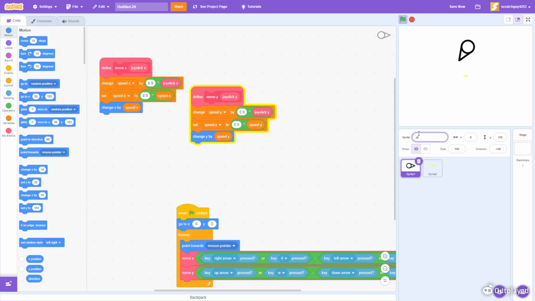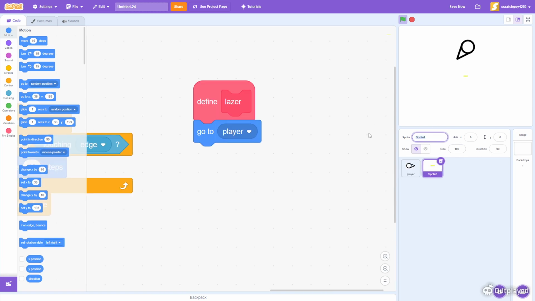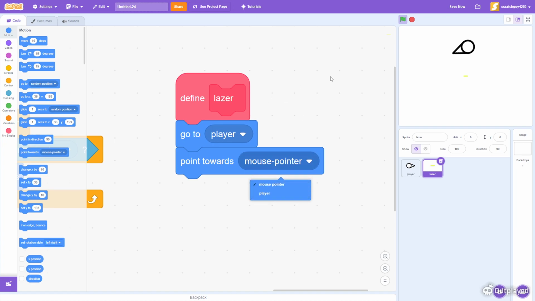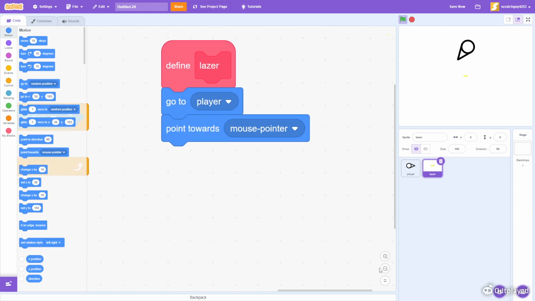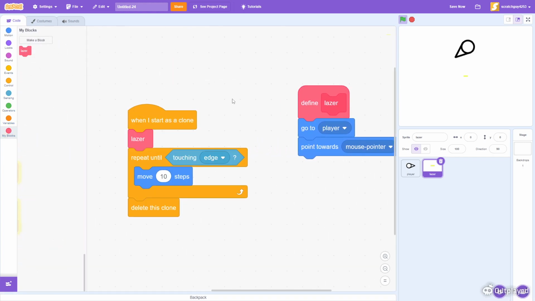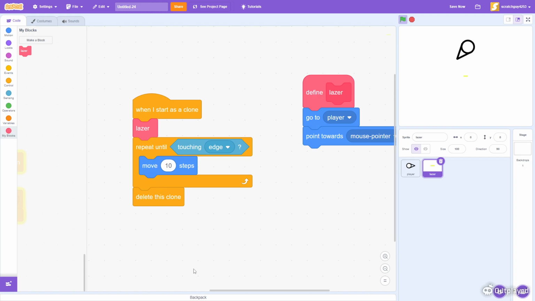First of all, rename our player. This one, laser. Great. Go to player and point towards, not player, because it'll get really buggy. Point towards mouse pointer. Great. Now, put in your laser block right here before we start this script.